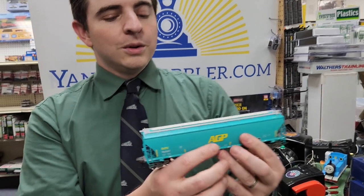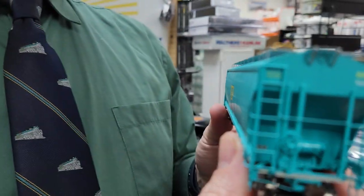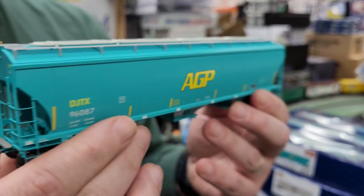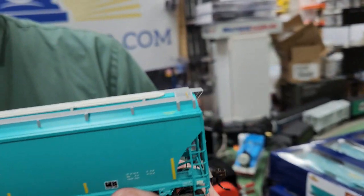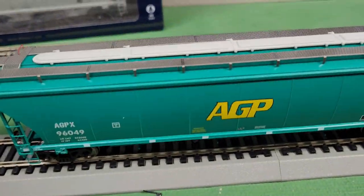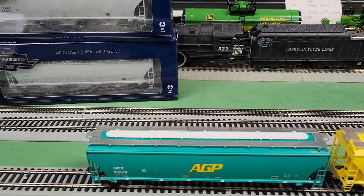Now, the neat thing, let's go in for a closer inspection. Some of these are what they call prime for grime, meaning that they're a little bit weathered. I really like the fact that this is a prime for grime car, because this is the faded version of what the real version out of the factory would look like. Engineer Hall, take a look down there. That's the real version, and then this is faded. So that's pretty cool. I really like the fact that a lot of these manufacturers do stuff like that to simulate things they see on the real railroad. After all, I know a lot of us go for realism.